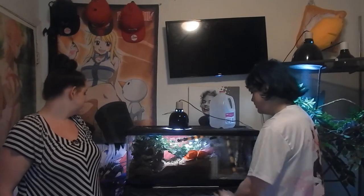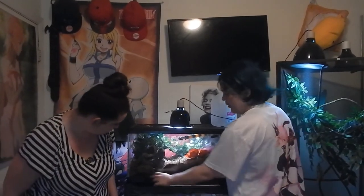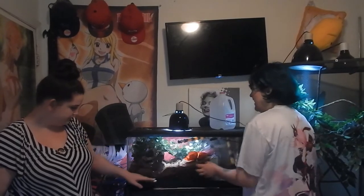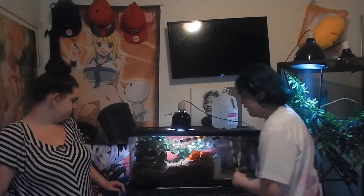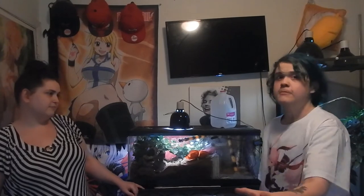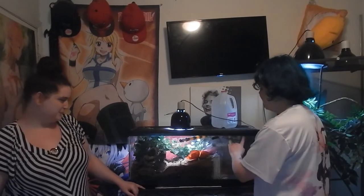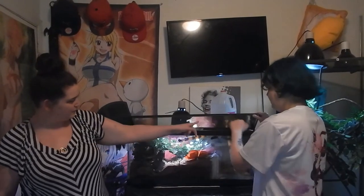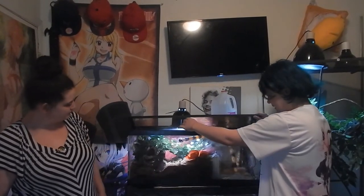How the bedding goes, you do a layer of bio balls, then the eco earth, and then you do some moss. It will develop water right here. That does not mean that your tank is leaking. Trust me, I freaked out because I spent hours like, what the? It's not leaking, it's just moss moisture that collects up here and leaks down.